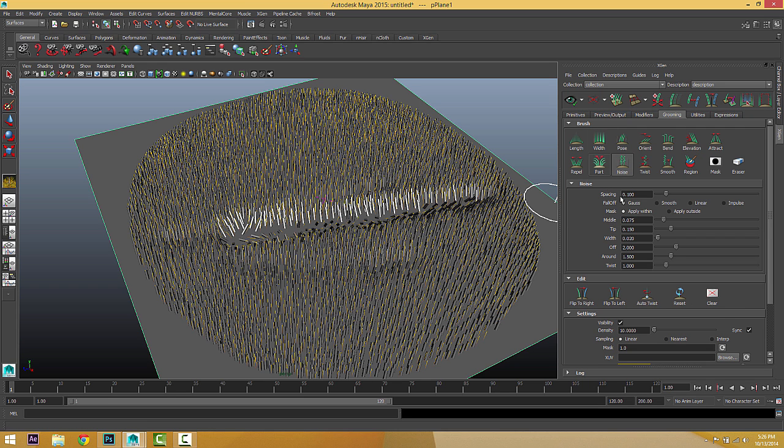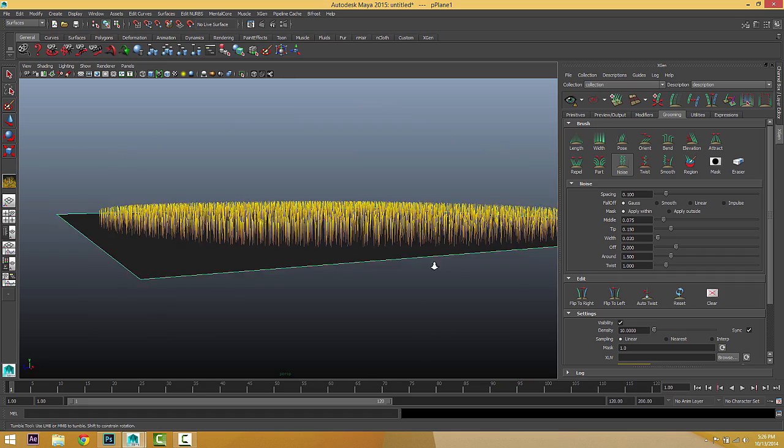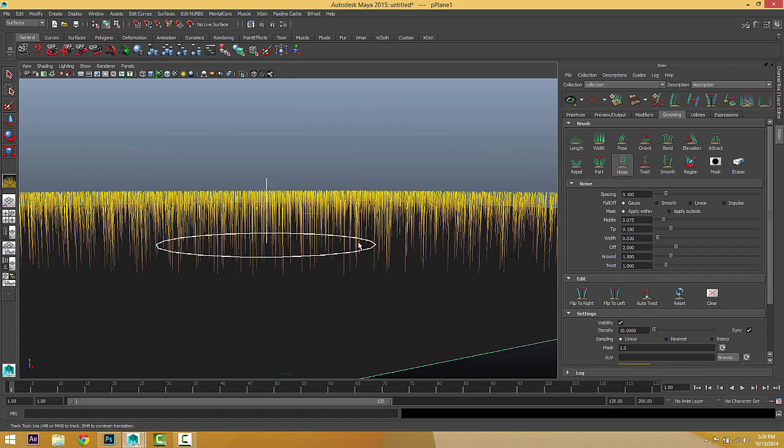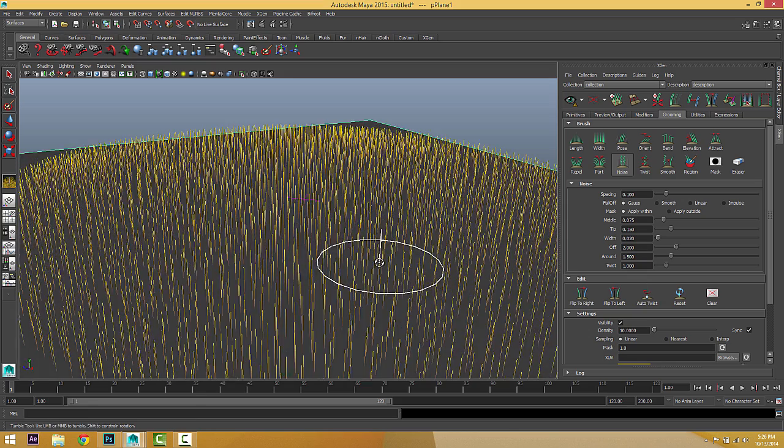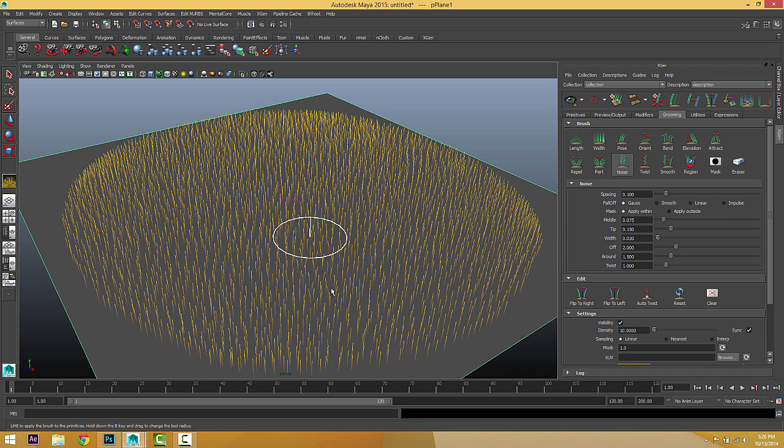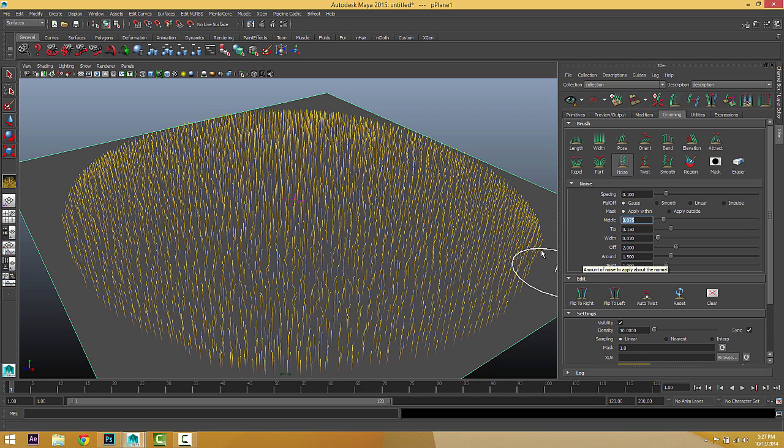Very simple to understand. Let's go to the noise. With the noise, we can set how much you want to affect the noise to the middle of this. Just hide this, then reset it, and this is the middle of these splines, and the tip, the very top, and also the width, how much you want to affect the width, and the offset, how much you want to be off the center of the point, and the around, and then how much you want to affect the twisting. So with everything at the default, if we just stroke around like crazy, we get a very low value like 0.075 noise, random noise, affecting the middle of these splines.